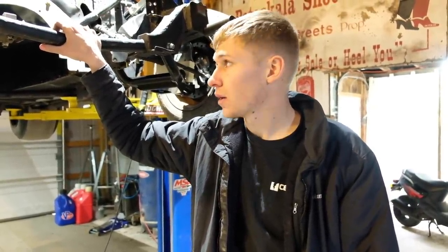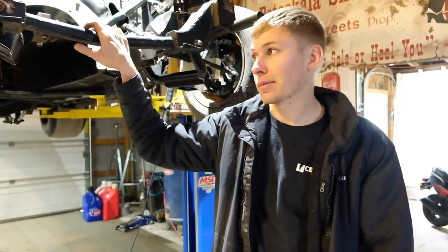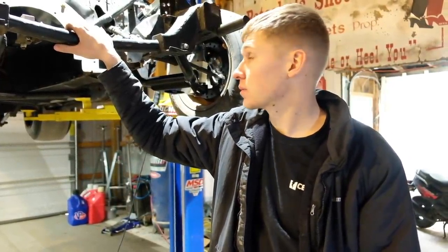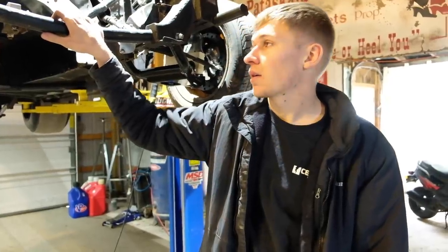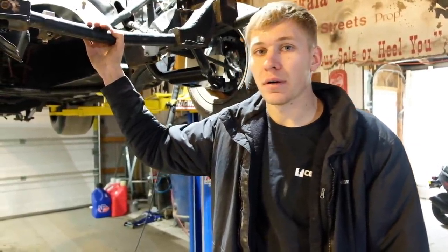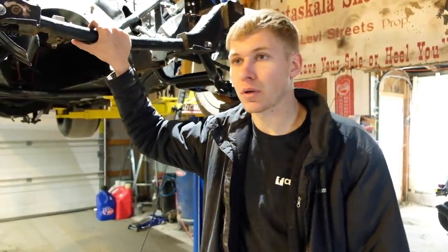Say we go to the pad or somewhere we can really put some power down — this is probably the car I would use. Everything's new to us. We've never worked with a four-link before, never worked with a chassis that's as light, with as much adjustment. So it's going to be interesting to see what we can do. And you're finally going to put Haltech stuff on both trucks, right? Yeah. I'd like to do blow-through on both the truck and the Nova. I don't want to get into fuel injection just yet — we've had pretty good luck with the blow-through this year.